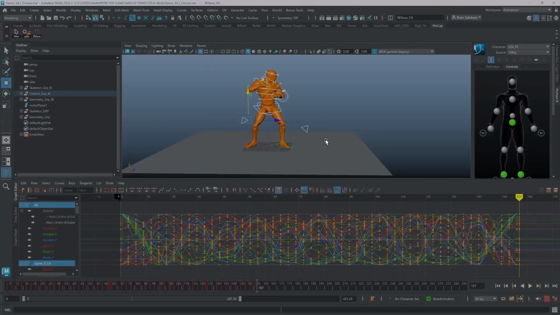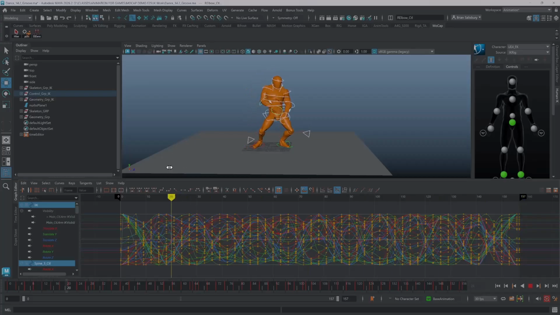Yeah, 157. Make sure you put that in before you bake, and then it's just going to work out a little better. Okay, so UE4 FK guy is being driven by the IKRig. That all looks good.